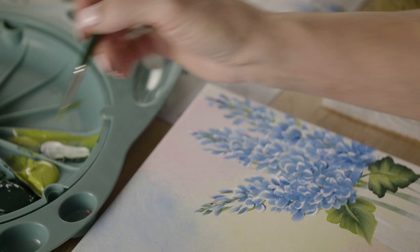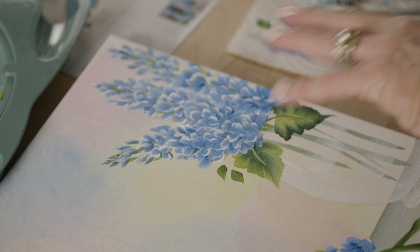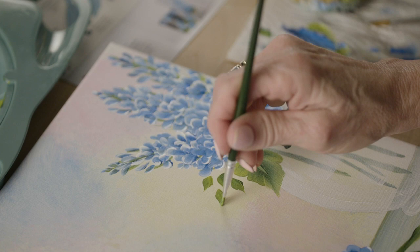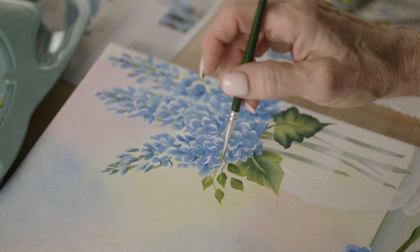All right, so I'm going to push and lift. All right, now I want you to think about these. They're flowing out of the vase, all right? So I want some more out here. So I like the triangle, and then I can throw a couple more in here. So I might even put a dark green one there. And then I'm going to pull my stem into my leaves, all right?